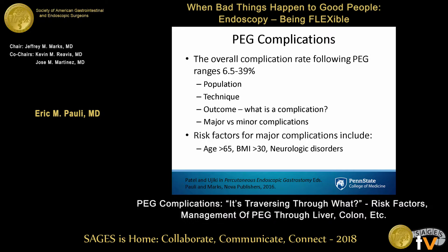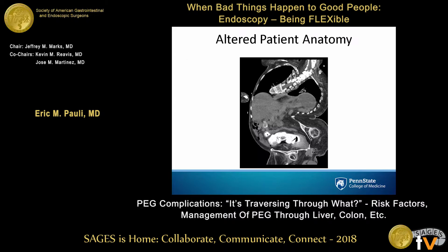Big risk factors include age greater than 65 — and I just told you the population is aging — BMI over 30, and we know the population is enlarging, and neurologic disorders. Dr. Lipinski showed endoscopy inexperience being a problem related to perforations. The same applies here: if you are an inexperienced endoscopist, you're more likely to have problems with these procedures.